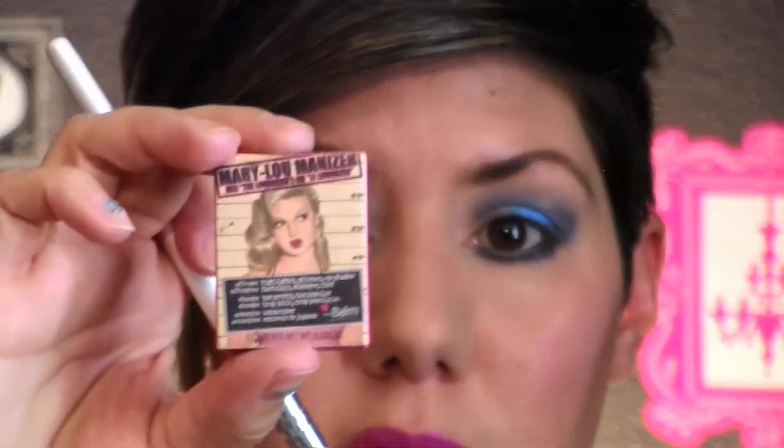And so then the next thing, I'm just going to take a fluffy brush here and I'm just really going to get rid of that harsh edge that we have here on this blue and just make sure everything's blending together well. Alright. And then for my brow highlights, I'm going to do the Mary Lou Manizer. That's from theBalm. And I'm just going to take it on a flat brush and I'm just going to apply that right underneath my brow bone. And then bring it down a little to also help smooth out that edge once again.